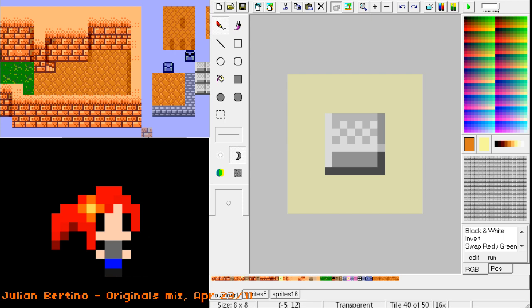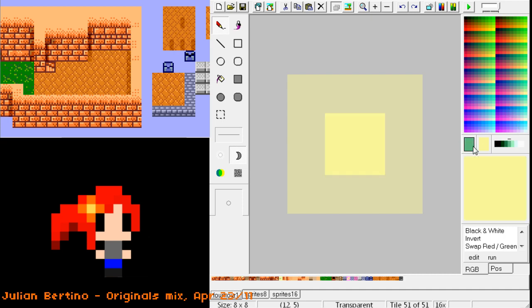I'm not happy with that floor tile. Control N, new tile. Boop, boop, boop.